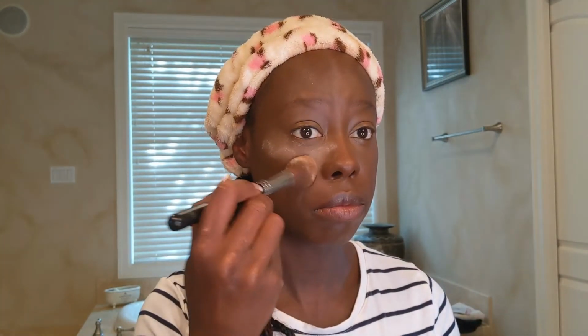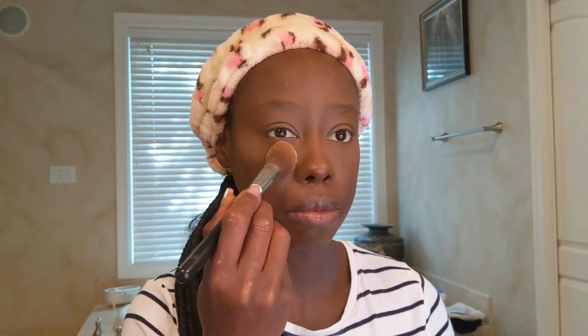because it's a little bit more covered. And once I get that in, just going in with my Laura Mercier powder and touching up those areas that I get oily, and especially now that I'm wearing the mask more often, a lot sweatier. So I just wanted to add a little bit more and bring it down a bit, because of course the top of my lip and all the way down the sides of my nose gets really sweaty sometimes if I have the mask on for a longer time.